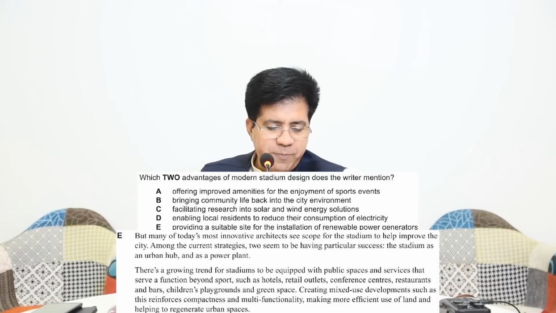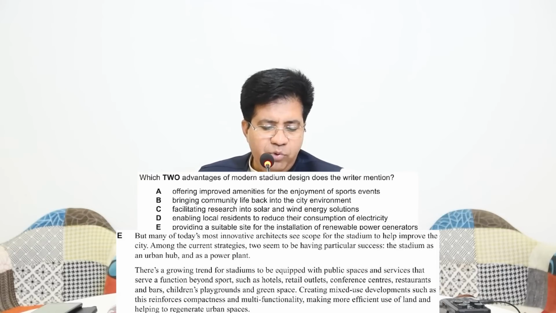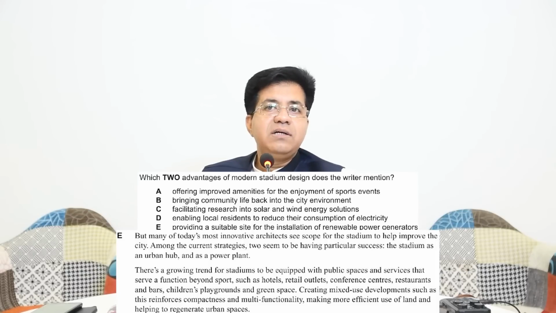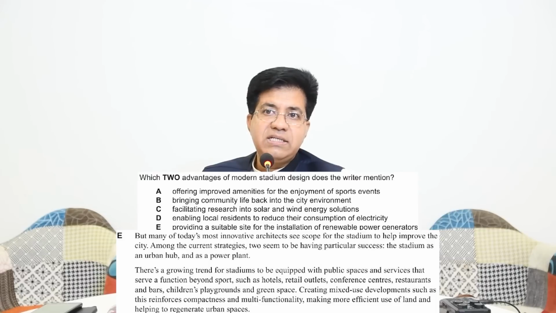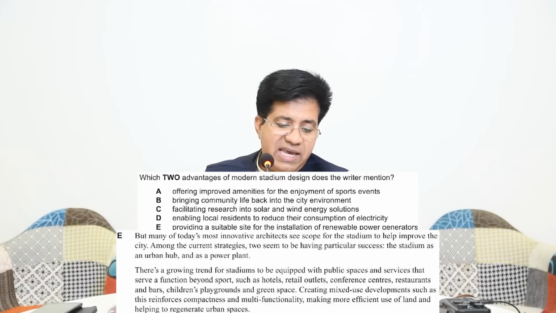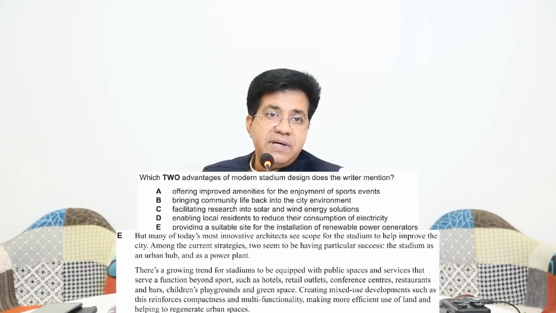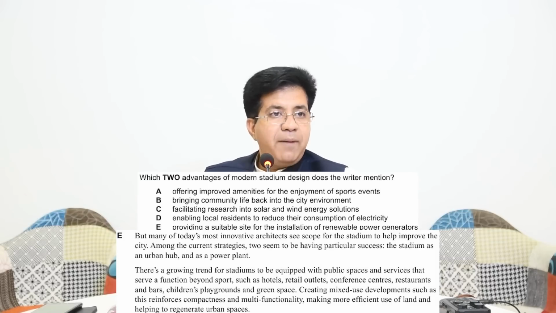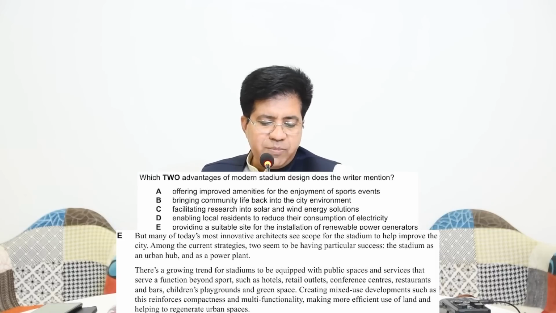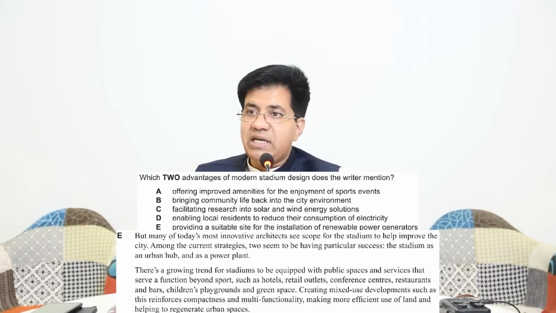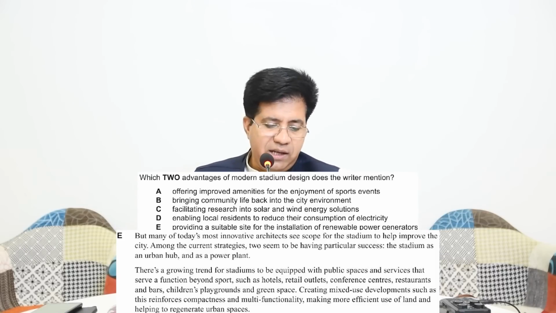Now please come back. Option A, offering improved amenities for the enjoyment of sports events. No, it's not A. Option B, bringing community life back into the city environment. Yes. Why yes? Because they use the word urban hub. Now what is urban hub? A place where the people come and meet and all that. Bringing community life back into the city environment. That's the first correct answer.